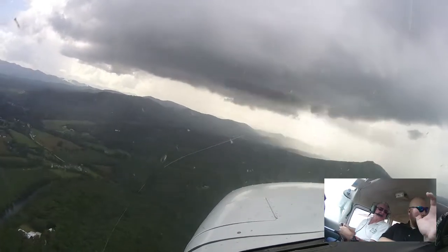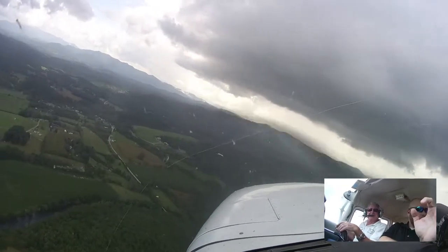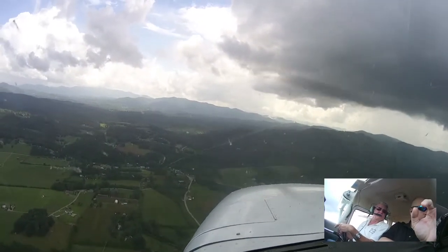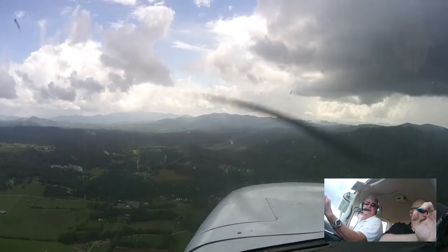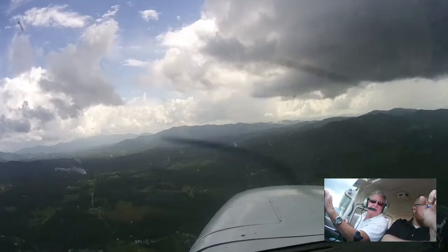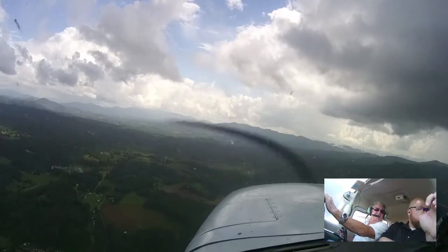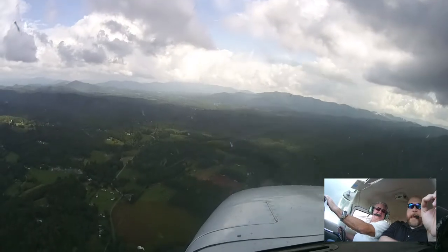Roger. They're flying. Oh, okay, I see what you're doing. Oh, right, all right. I'm dividing my attention between my reference point, taking my altitude, and keeping my turns coordinated. And there's your fence line again. You're about halfway down on that fence line. And see, the wind's blowing me into it, so I gotta crab out. There. Okay. That was good. Here comes the road. And now we're on the road. I'm 100 feet high.